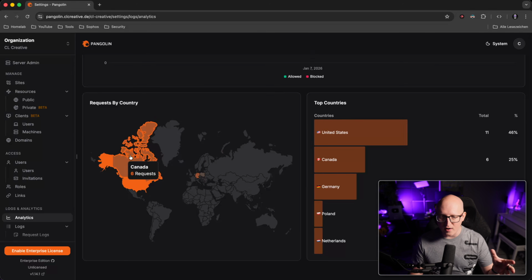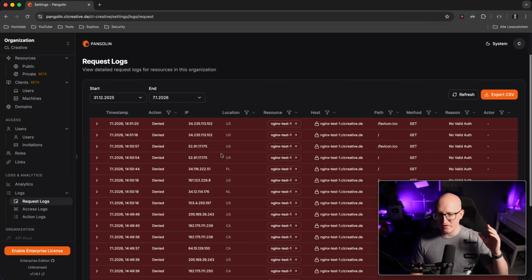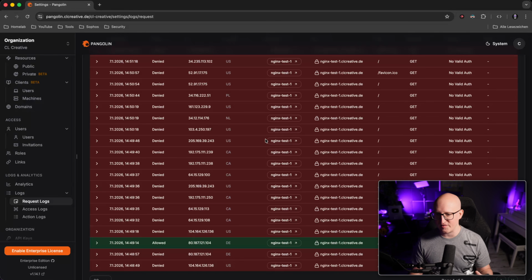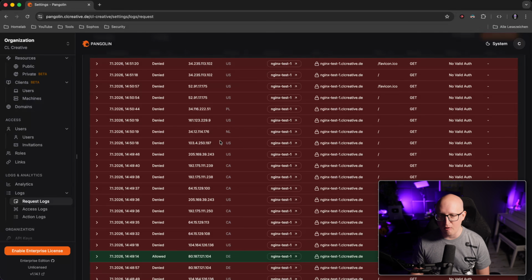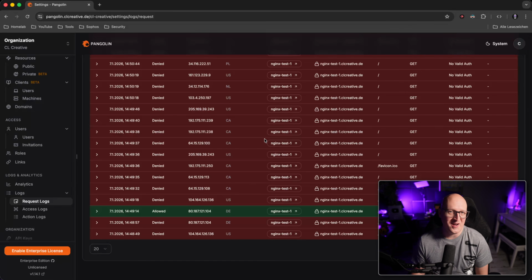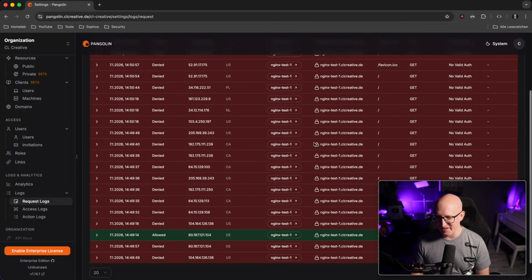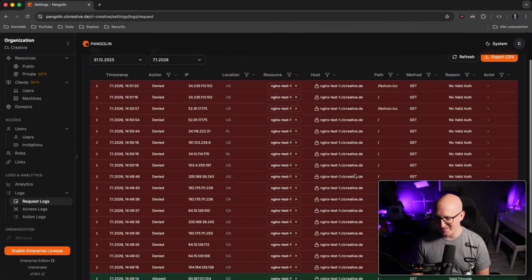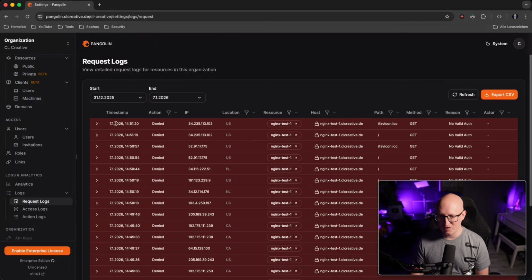You can see where the requests are actually coming from. You can see the request logs and all of that stuff. So here you can see there are probably some bots already trying to connect to my secured server. They already caught my new website and are trying to connect to it, yeah, but there's no valid authentication because I protected it. So you can all see this.